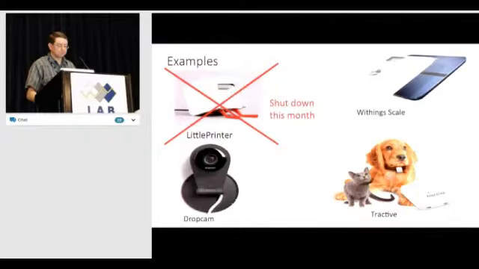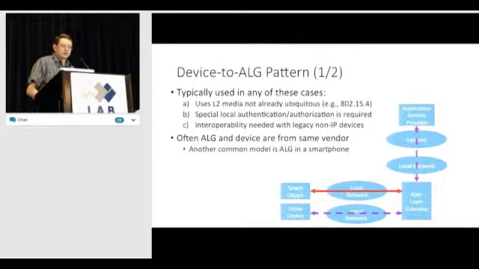The third pattern is one that kind of takes the other two and puts them together. So the red line there is saying the smart object talks to some application layer gateway. It does this so that that application layer gateway can then facilitate communication off to the cloud, such as in the device to cloud model, or to a different local area network, which is the bottom dashed line. So this is commonly used whenever there's L2 media that's not ubiquitously deployed, say when the red line is going across 802.15.4, or say in an enterprise environment where you need some custom authentication mechanism, or when you want interoperability with legacy non-IP devices, between two different local networks there at the bottom.